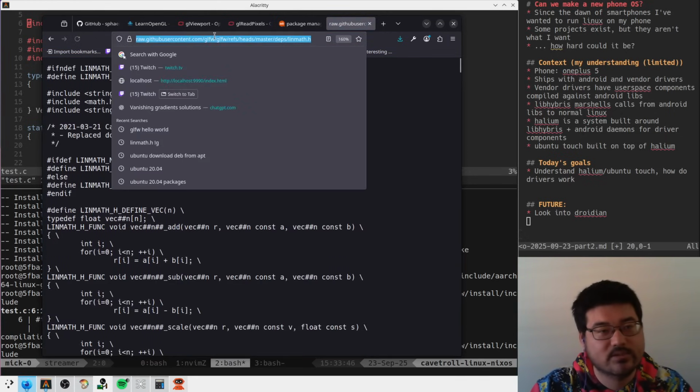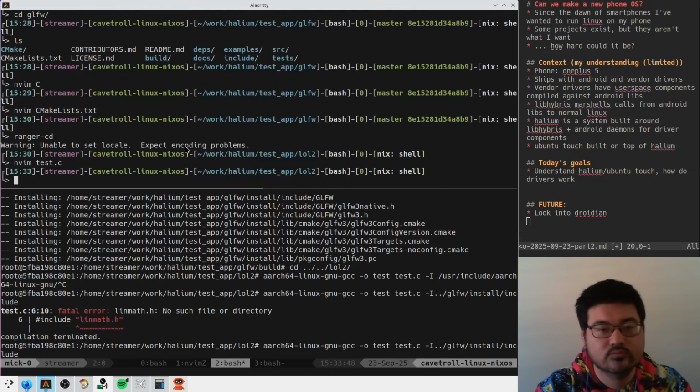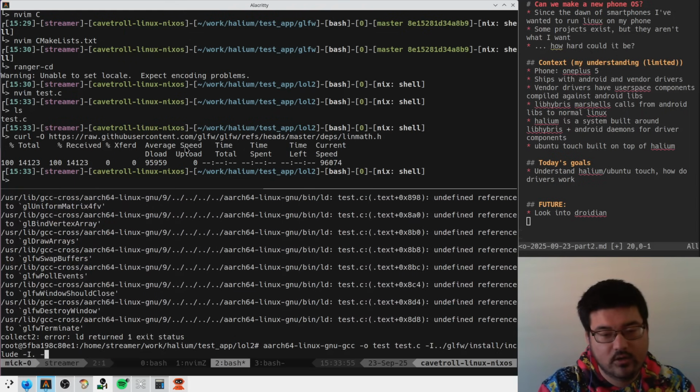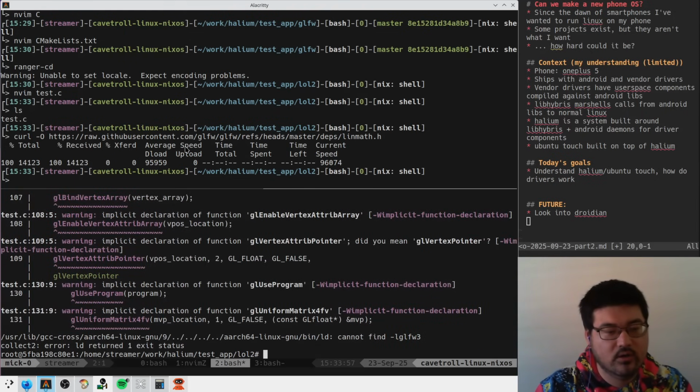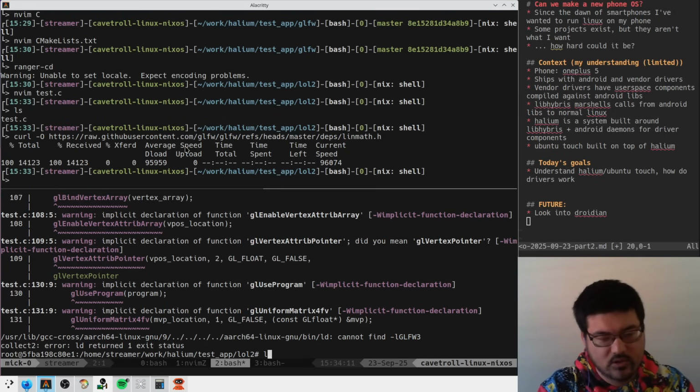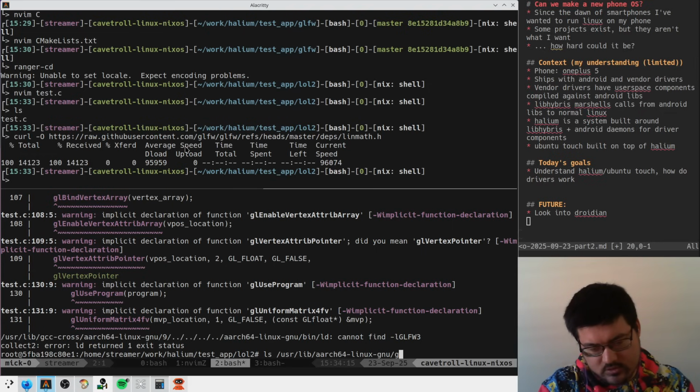Let's just do a little bit of this. Okay, -lglfw3. Probably -L, you know, /usr/lib/aarch64-linux-gnu, /usr/lib/aarch64 glfw, lib glfw.